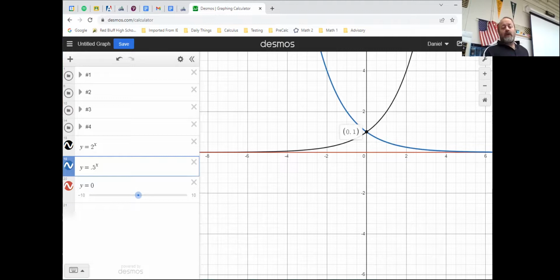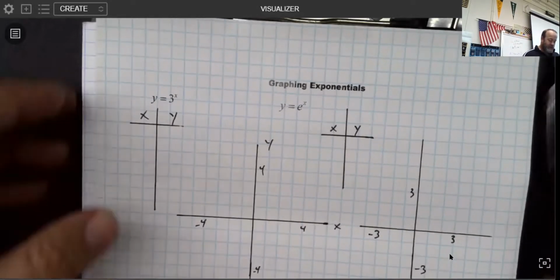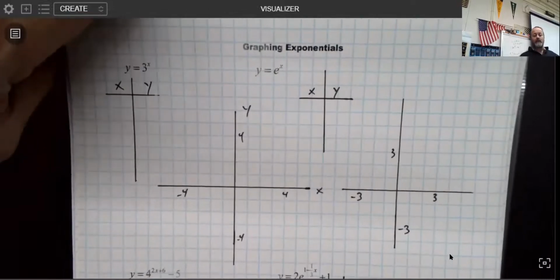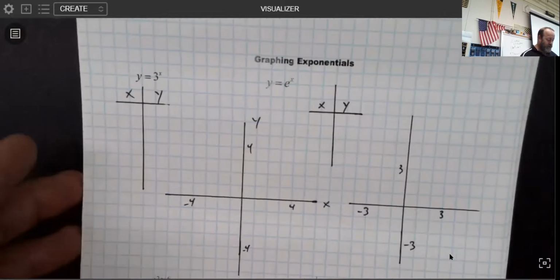So that's kind of what you would do if you had Desmos and you could play with it very quickly. But on a test, of course, we don't have that, and we want to be able to execute some problems relatively quickly. So I have a couple of problems set up that we're going to look at. The first one is right here. We're just going to take a look at y equals 3 to the x. Again, not a hard problem by any stretch of the imagination, and also e to the x. We're going to do two very simple ones, and then down at the bottom, we're going to have a couple that have some more difficulty associated with them.